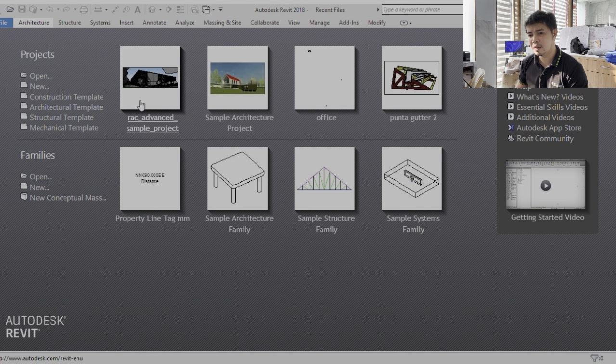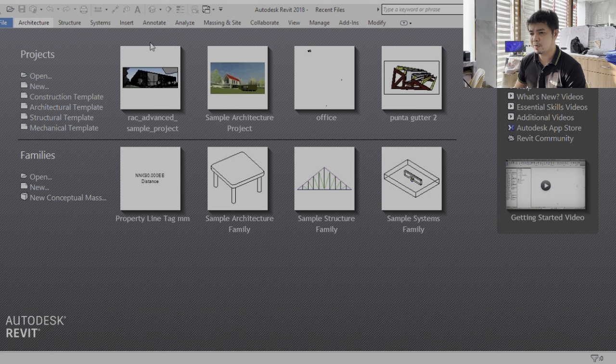Like for example, these files I opened and modified before. This is the last view that I saved before I closed it. So for example, this is the 3D view of the gutter detail that I edited and modeled using Revit.